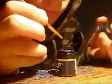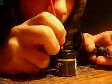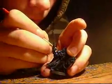So, when you get your brush, make sure there's nothing on it. Absolutely nothing. No water, no nothing. And then you want to dip it in. You want a bulb about that big of the wash, and that will get a pretty okay sized area. I'm going to start with the shoulders. Alright, now that the wash has been applied, you want to set it down because it is drying.